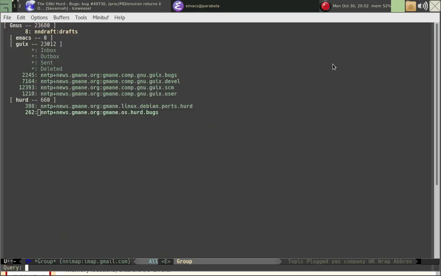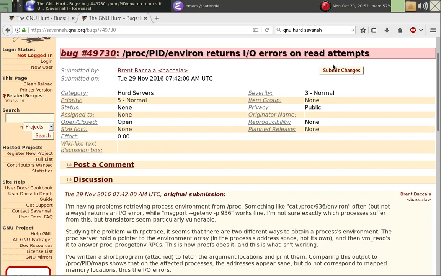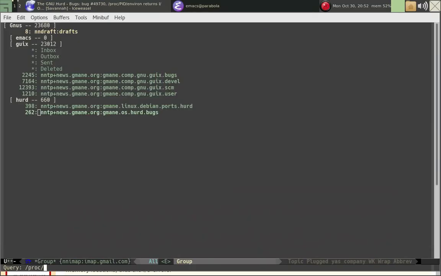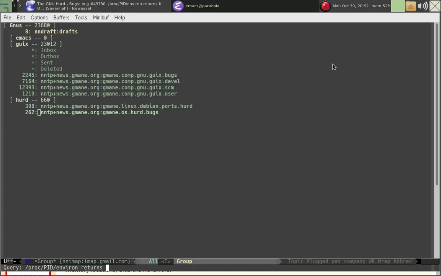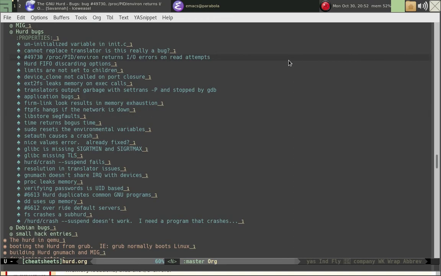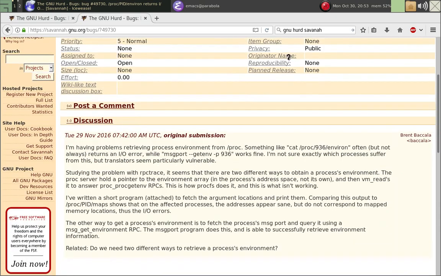Actually, I can't query foreign /proc/PID/environ, it returns input-output error. Yeah. Okay, you can't search, so that's not gonna work. So I'm just gonna copy some of this stuff down.